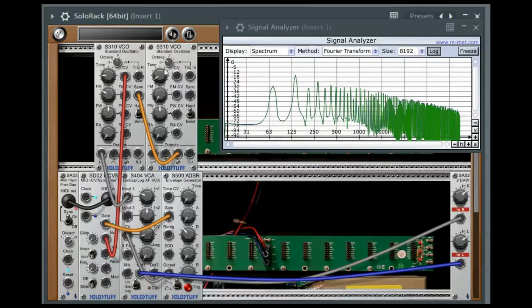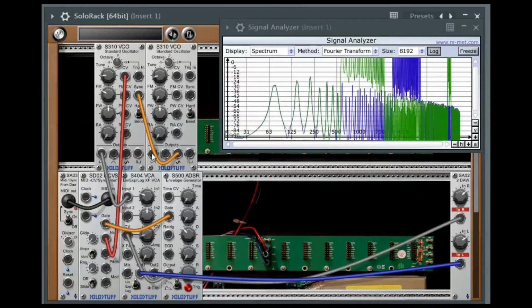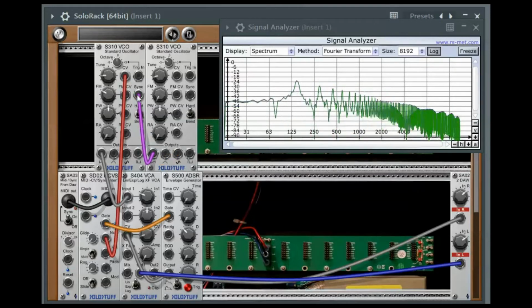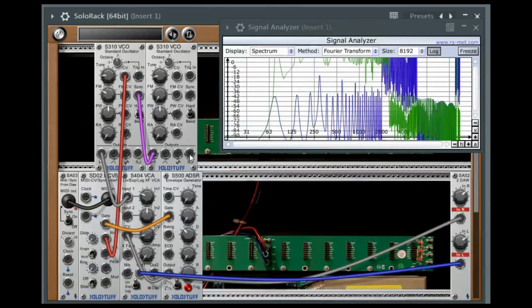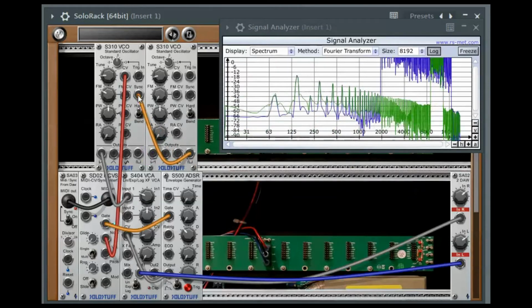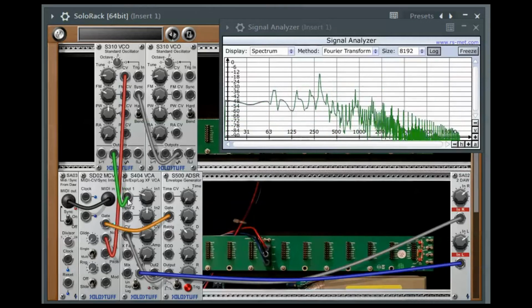It depends on the relation of the frequencies, the frequency of the master and that of the slave, and on the waveforms, of course. With a master's wave being, for example, sine or triangle, the resulting sounds tend to be smoother than those you get with saw or square as the master's waveform. And by the way, there is also less aliasing with those waveforms.